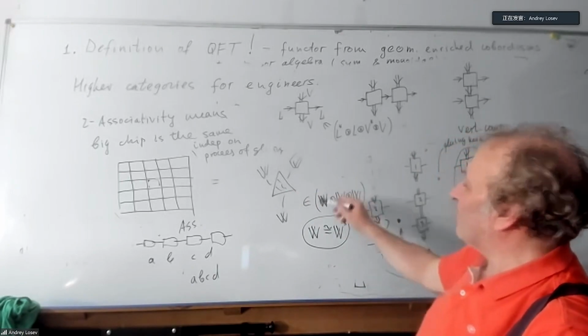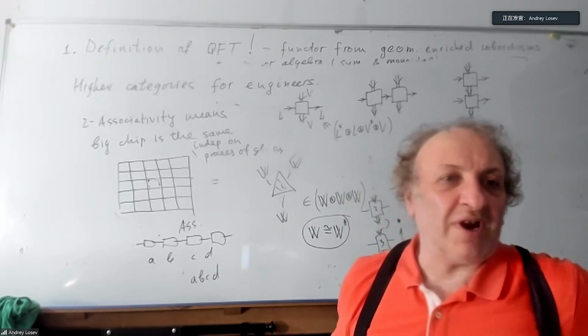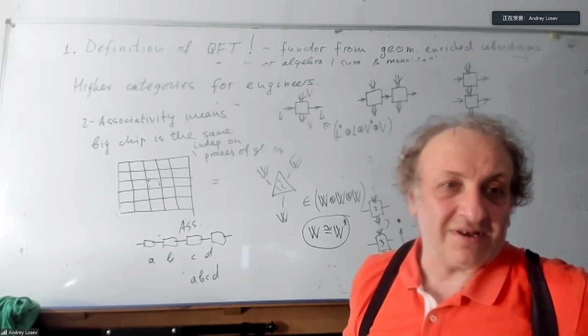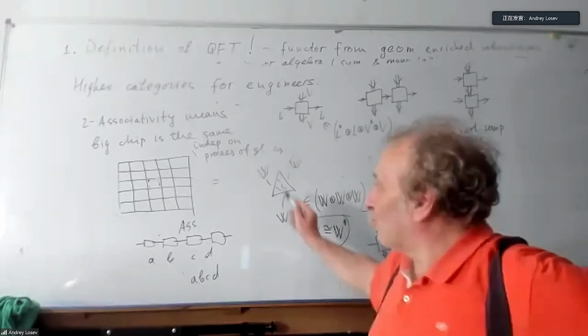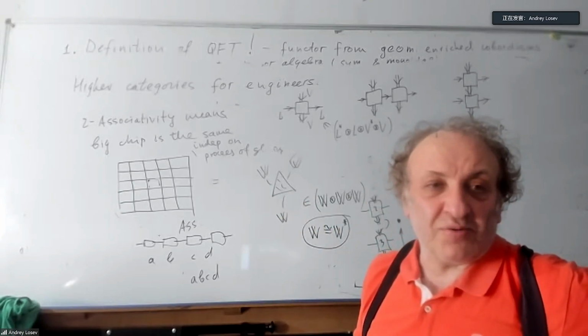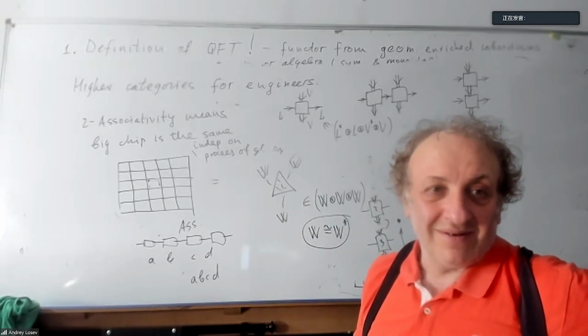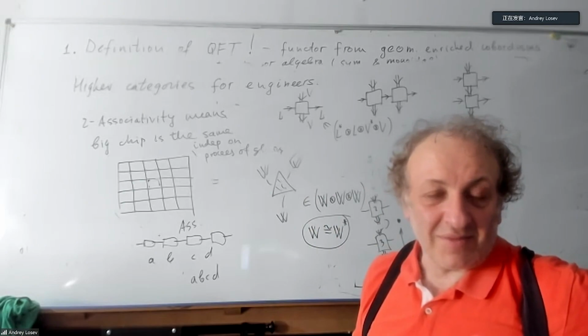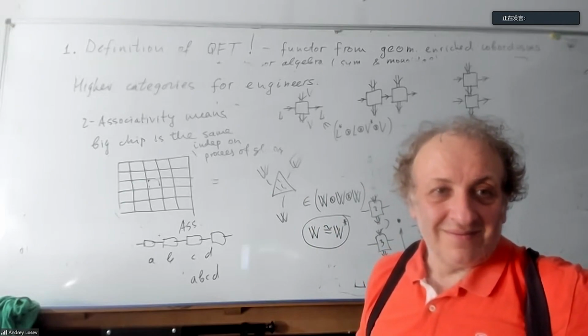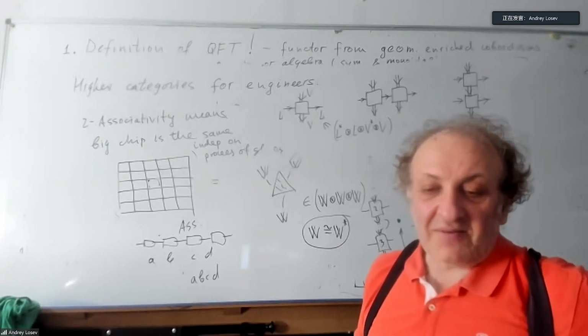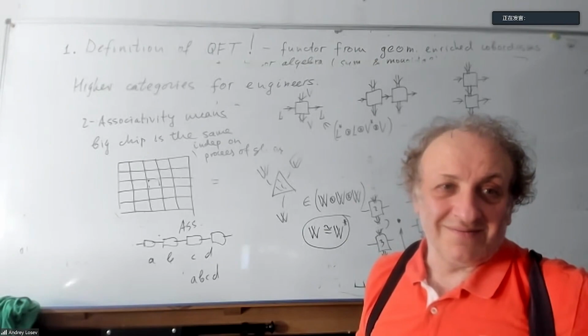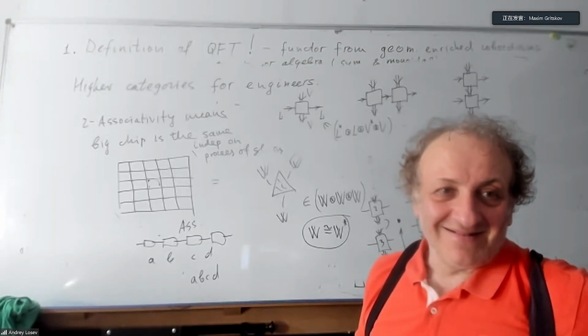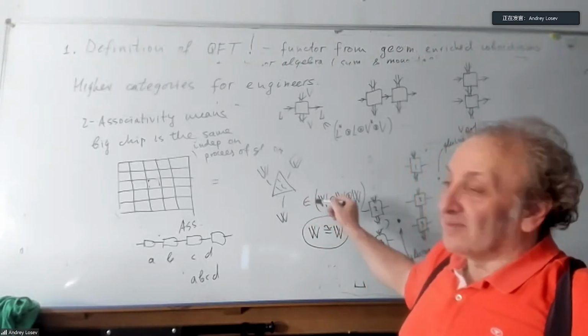And I have a name for it. Nobody in Russia likes this name, but I like it. How would you call this object that corresponds to triangle? Maxim? I haven't idea. But I have it. It's called triperator. Okay. So it's my name. It's not a standard name.